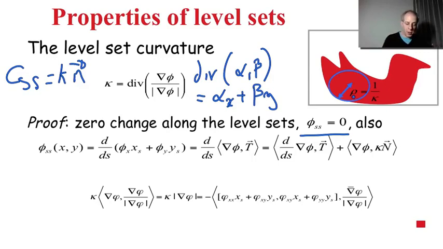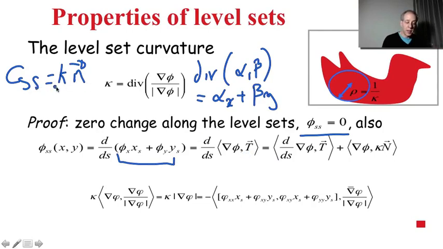Now I want to compute the second derivative. So I have the first derivative and I want to take one more derivative. Now once again, this was nothing else than the gradient inner product with t, as we saw in the previous one, and I have to take a derivative. Remember, the derivative of an inner product is the derivative of the first times the second plus the first times the derivative of the second. Now, what's the derivative of the tangent?